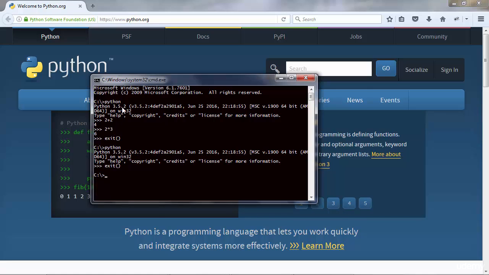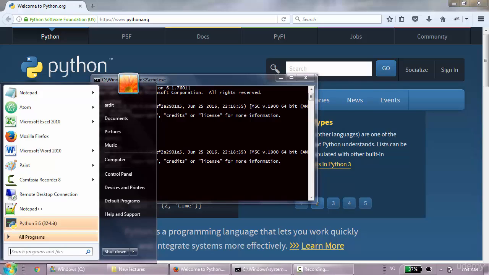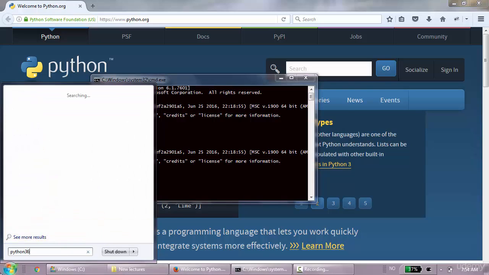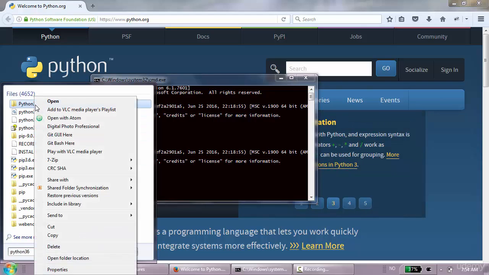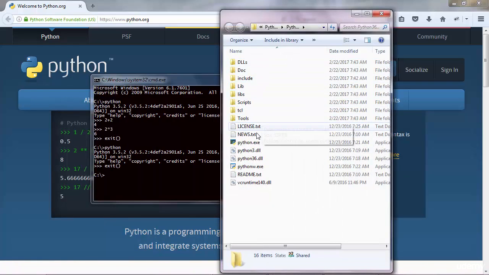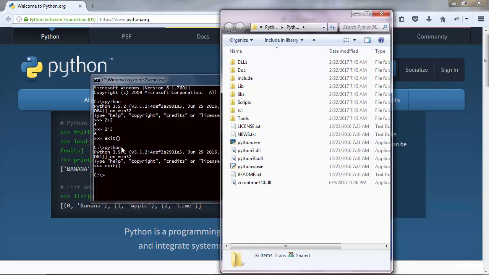So for instance, Python 3.5.2 has these commands to run Python. Now for Python 3.6 we need to assign another command, and I'll go and search for the installation directory of Python 3.6. So open that, and now when you enter the python command here, Windows is looking at the Windows path variable, and it's searching for this command python, but this was already occupied by Python 3.5.2.